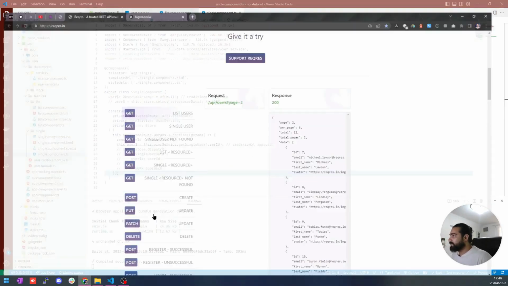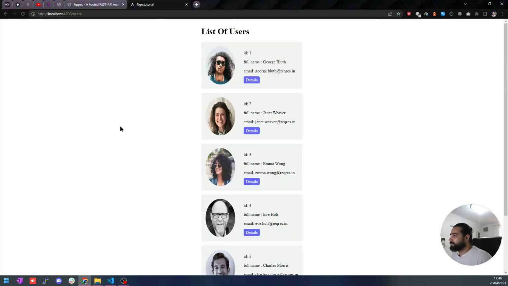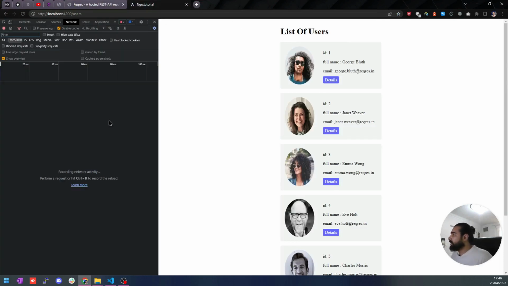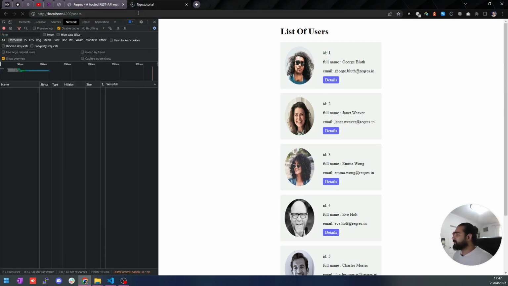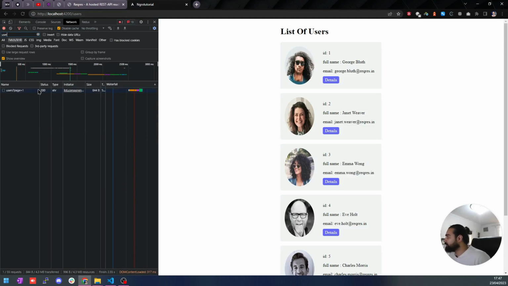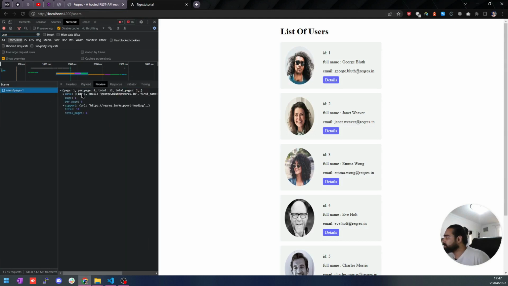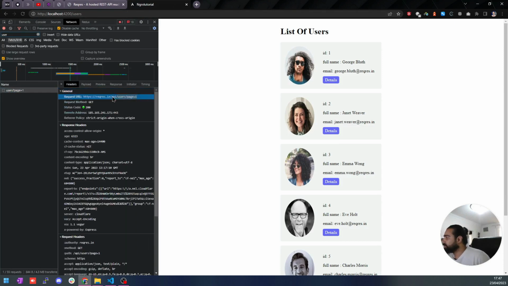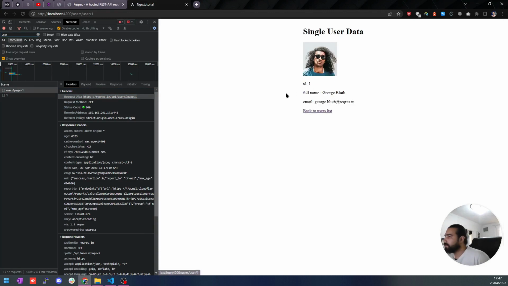Let's see what we have in the browser. I would open the developer tools and then check the Network tab. Okay, let's refresh the page and then filter the record. Okay, you can see that we have called this users API, right? And if I go to the details page, there's another API call.